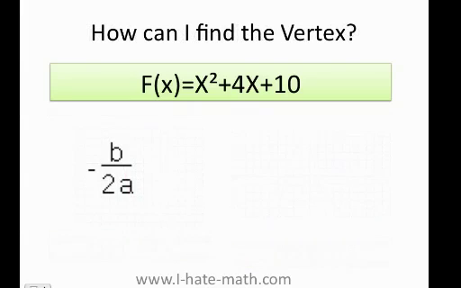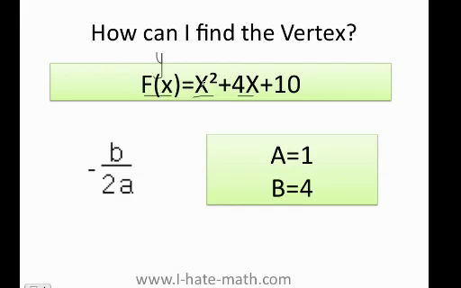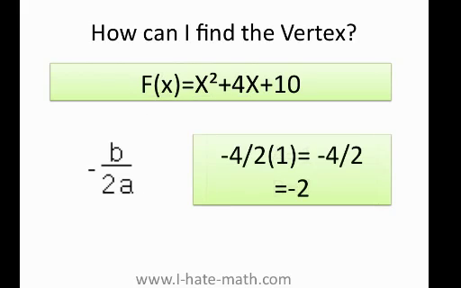So let's do this algebraically. So now we have a function f of x equals x squared plus 4x plus 10. Now f of x is the same as y. So this is just like a fancy name of y. So how do I find the vertex? First, we need to identify who's a and who's b. A is going to be the term next to the x squared and b is going to be the term next to the x. That's how easy it is. In this case, a is going to be equals 1, b is equals 4. Now we're going to plug this little formula here, we're just going to plug these guys here and we're going to figure it out, the first part of the vertex.